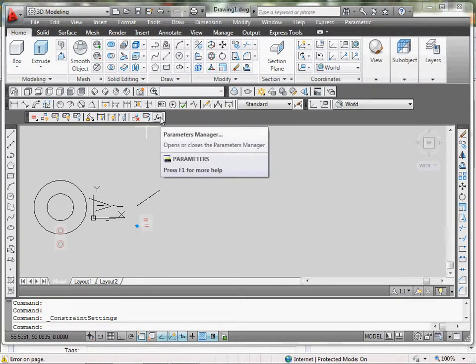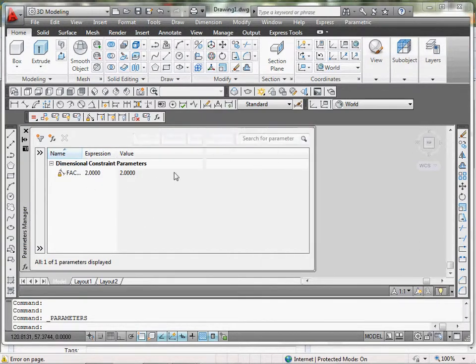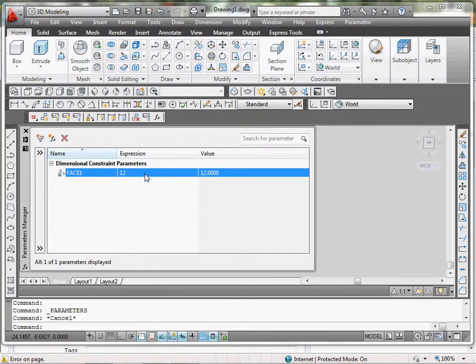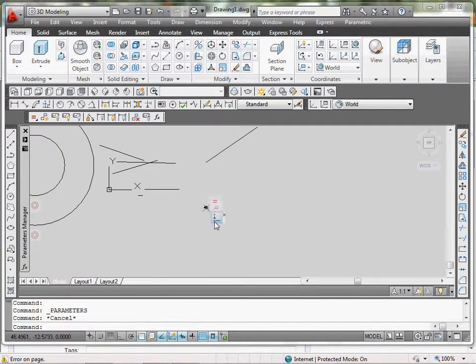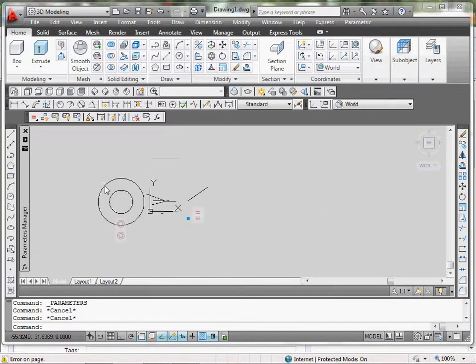And the next key factor is the FX, which is the parameters manager. This allows you to, since you have them named, the dimensions. I called mine face 1, and I gave it a specified size. I can change that right now, and if I zoom out, it got bigger. It got to 12. Again, to prove my point, I'm going to make this smaller, minimize, and it got really small. So it's nice if you have a couple of these. If you change one thing, it changes all the other values, and you don't have to worry about anything else.